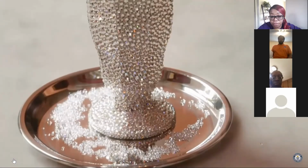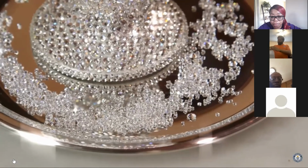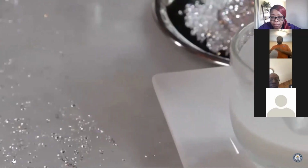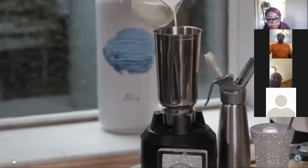Here we have our milkshake glass, and it's no ordinary milkshake glass. This is blinged out, embellished with over 3,000 crystals provided by Swarovski and designed by crystal ninja Kelly DeFries. Here we have our Jersey cream, and these are from cows originally bred in the Channel Islands, and this breed is popular for the high butterfat content.